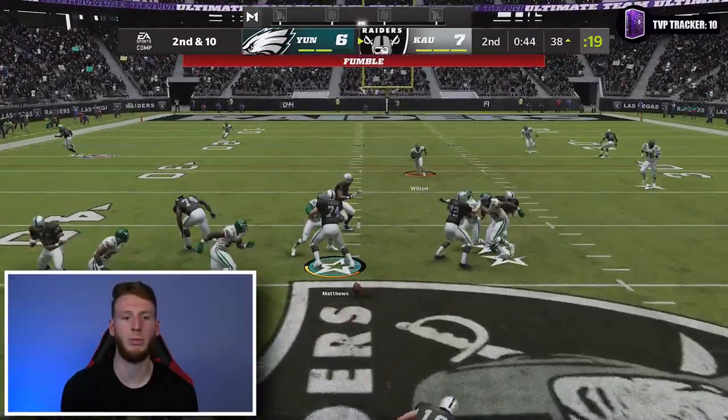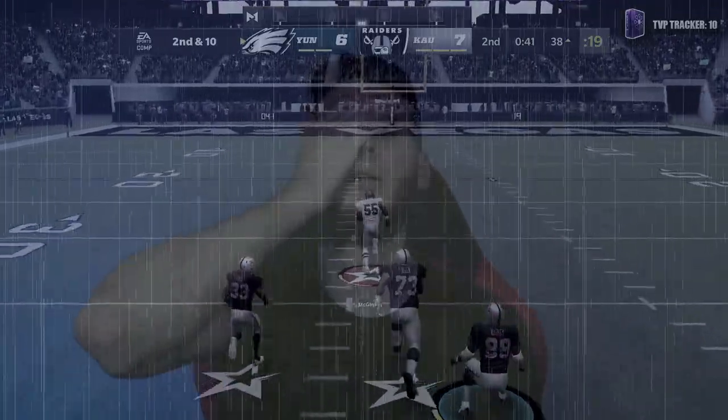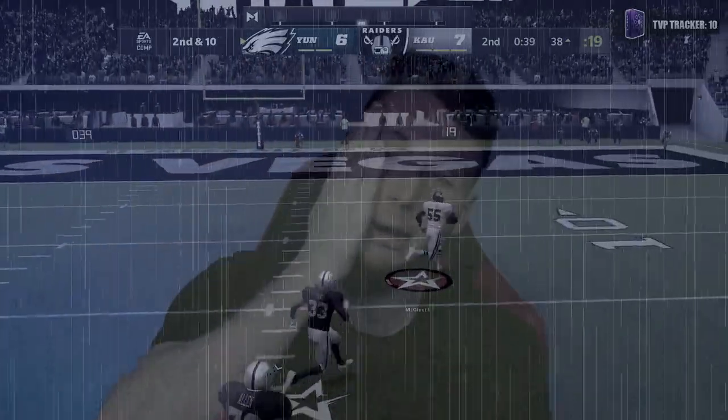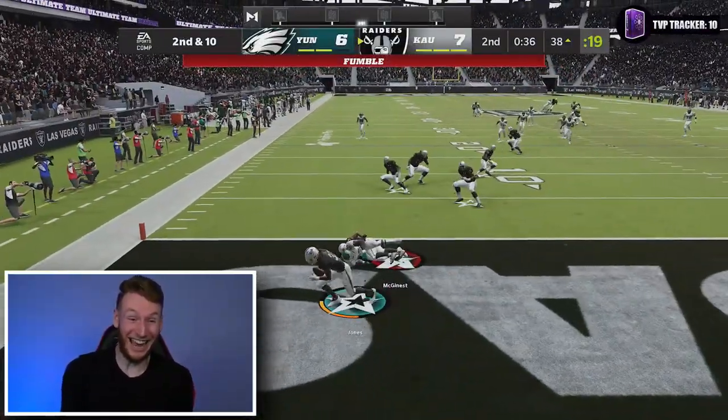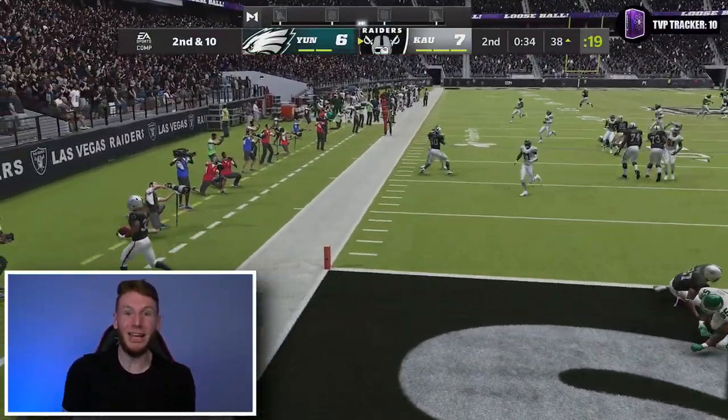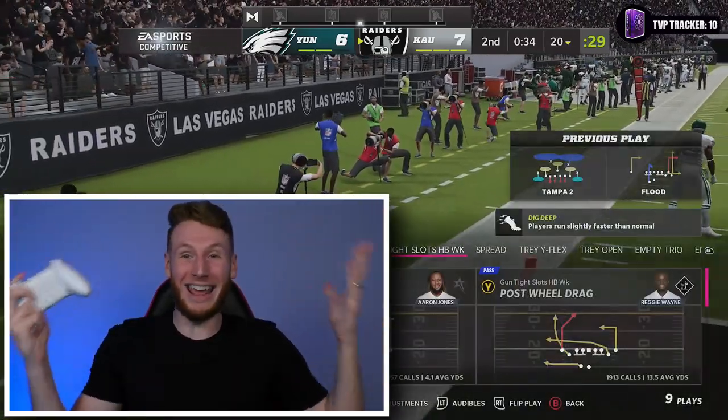Oh, no, it's wide open. We're fumbling. Please pick it up. No, no, no. We're wide open, dude. Oh, my goodness. Oh, wow. Oh, well, there. Fumble. Yes! That is huge. Don't bring it out. Oh, my goodness. What a turn of events.